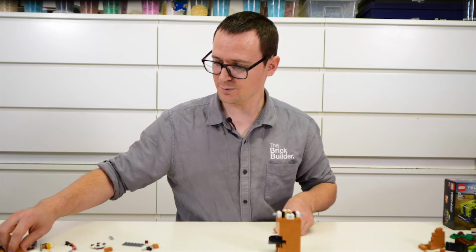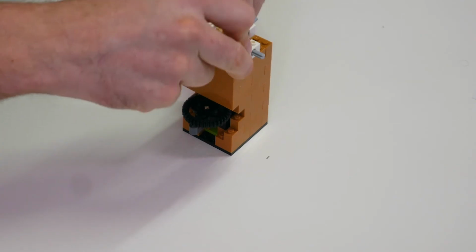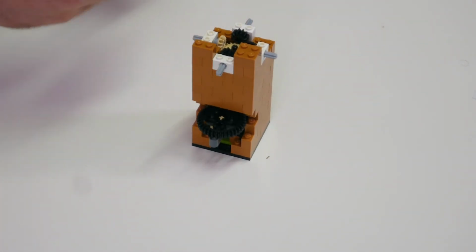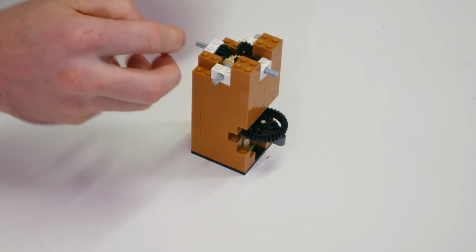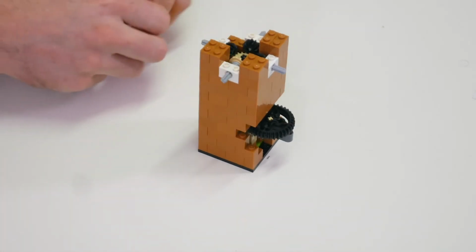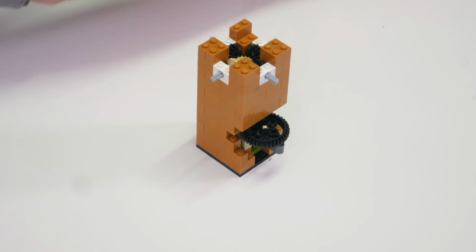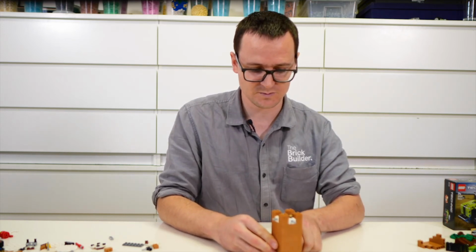So let's build our clock towers up a little bit further. Now I have pre-prepared some 1x2 bricks just to wiggle in here, and we'll do these up 2 more bricks. 1, 2, 3, and 4. Do the same on all 4 sides. 1, 2, 3, and 4. And lastly again, 1, 2, 3, 4. So we're still turning our 4 clock faces, the same speed and the same sides.